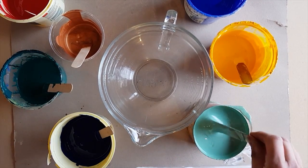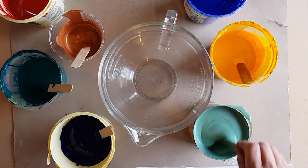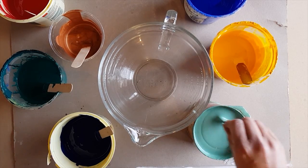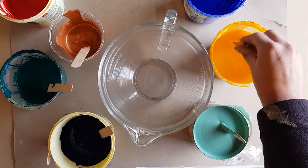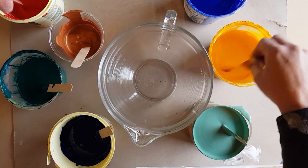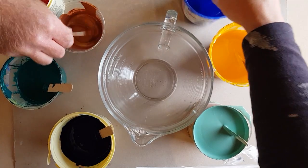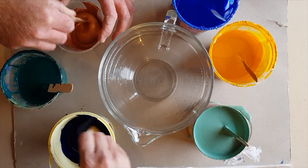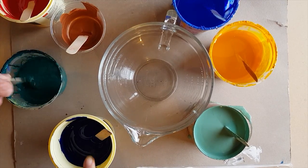No, I can't either. Alright, so basically as I'm talking, my beautiful husband and I are mixing the silicone into the paint so that it can make the cells. That's the big part.